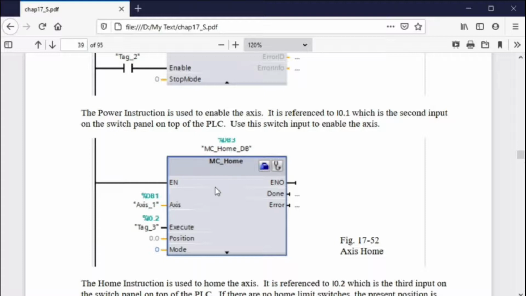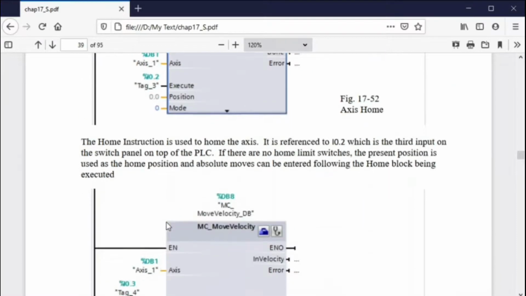I0.2 is the third switch, and it is your homing switch. So you position the dial on the end of the shaft to wherever you want home to be, if it's straight up and down, or 90 degrees off of that, or 180 degrees off of it, or whatever it is. You flip that third switch up and down, I0.2, and that declares that as absolute home. So that is your homing switch right there. That's how it's homed.